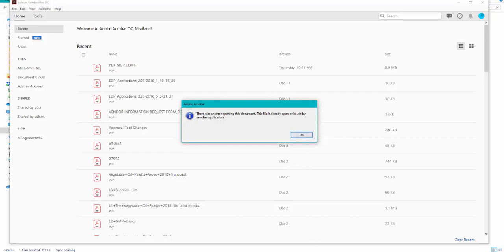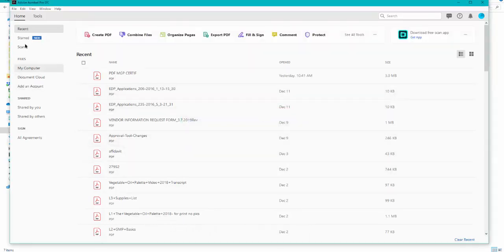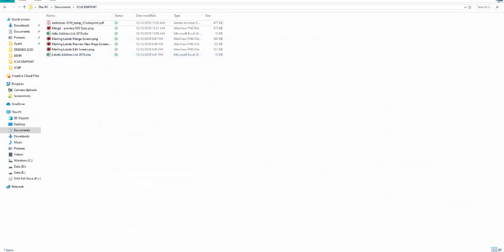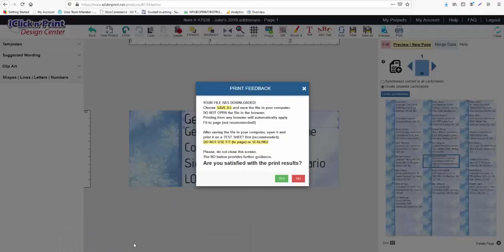Because I already have it open because I played with it before, and I don't know where it is. Anyways, so I open the file and then I print a test page. After the test page, I place it behind my labels, and I see that everything works fine and everything is in the right place. And then I just give the feedback here that it worked well.